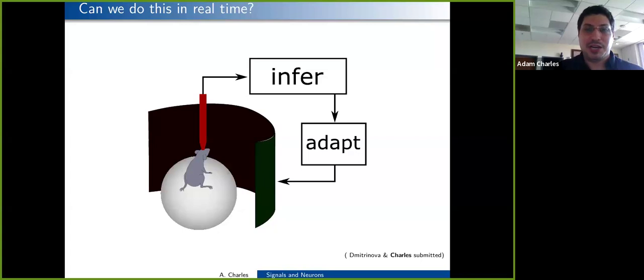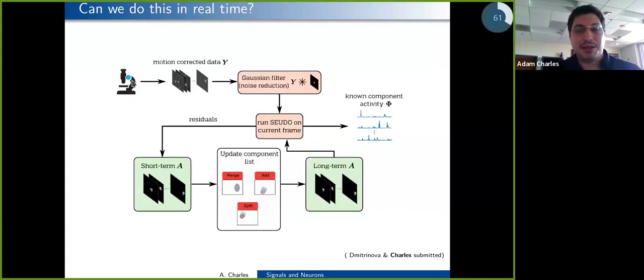So what we've been working on is a method. I would say this is perhaps the 3rd attempt in the literature that I know of. The other 2 being OnAcid from the CaImAn makers, and then Fiola, which is a GPU-based method. We wanted a lightweight CPU-based method that could online identify cells and extract their activity in real time.